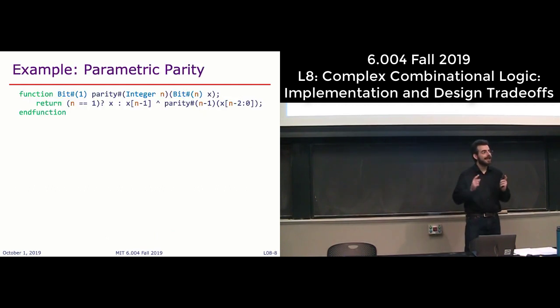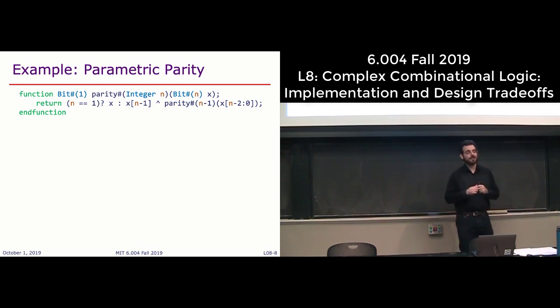Okay, let's see a concrete example of this with a function that's simpler than the ripple carry adder, and then we'll see how to extend this to a ripple carry adder. So we've talked about parity, and we saw how to do the parity of 2 bits, 3 bits, and you can generalize this to n bits, right? What is the parity of an n-bit number? It is the XOR of all the individual bits.